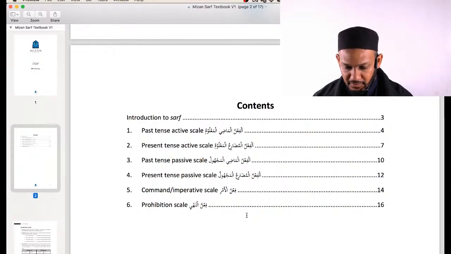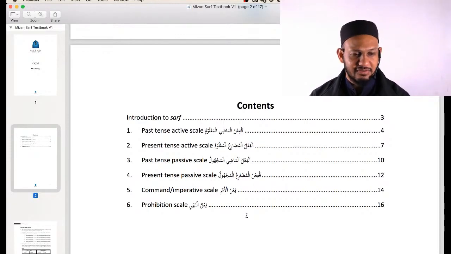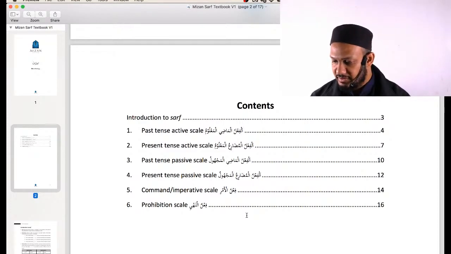Okay, so do you have the file? I mean the book isn't finished. Inshallah, I make the niyyah to finish this book by the next lesson, so you have a complete Sarf book. There's just the basic scales, and I'll still add the exercises and the explanatory notes and so on. But alhamdulillah, the hard work is putting all the scales in. So we'll ask her to email the book as well.